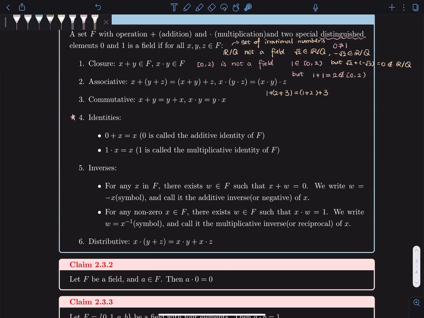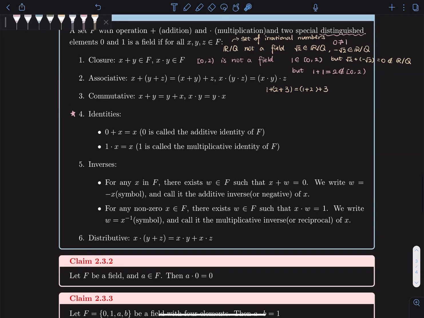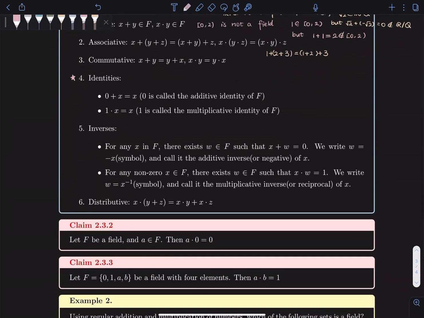Sometimes your additive identity is not necessarily the number 0. Okay, not necessarily, not always. This is not always true. Well, in number field, yes, this is true. I'll talk about number field in a moment, but it's not always true in all cases. So remember, 0 and 1, they are not necessarily the numbers. They're just additive identity and multiplicative identity. 0 means if you add it, you get back your original element. The other one is if you multiply by it, you get the original element.